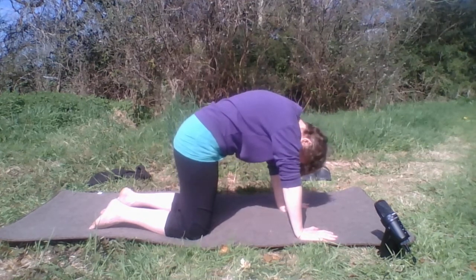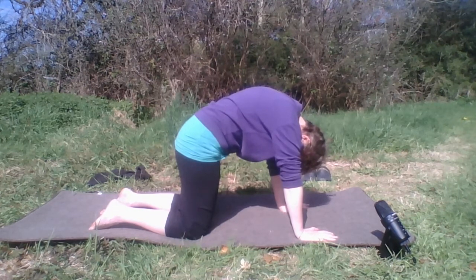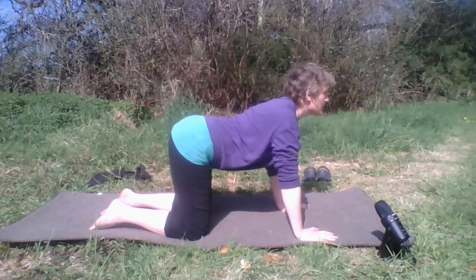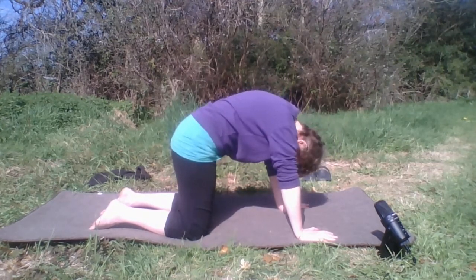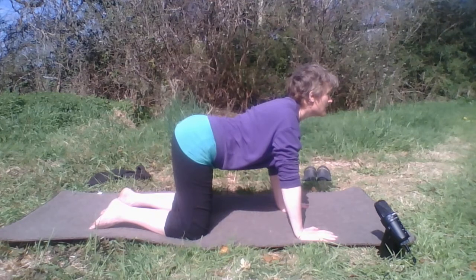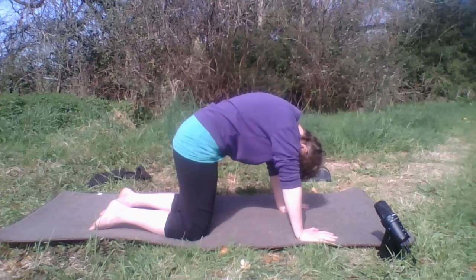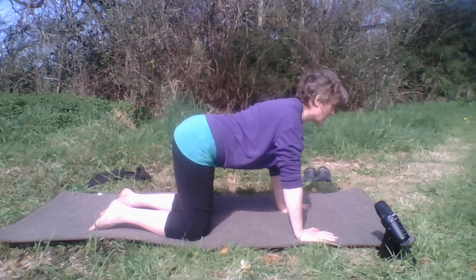Inhaling, bringing your head and your bum up, and just doing this nicely with your own breath. Exhaling, and on each exhalation, really seeing, can you push up and round your back a little bit further. Inhaling, bum up, head up. Exhaling. Inhaling, looking up, and exhaling, rounding down. And then perhaps coming into a flat back, into neutral or tabletop position.